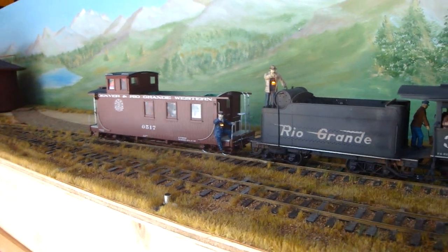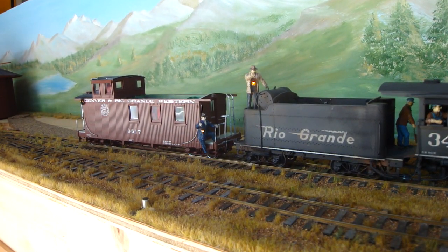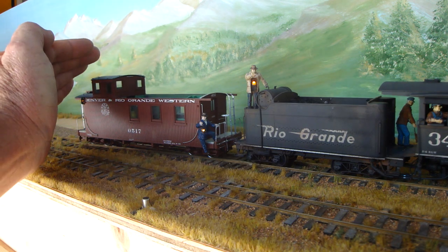Just come down here a bit and you can see the animations of the guy waving his arm so he can signal the driver. And we can turn that on or off, so we can stop that, we can turn his light on or off. And the lights on the markers can go on or off. They're on there now.